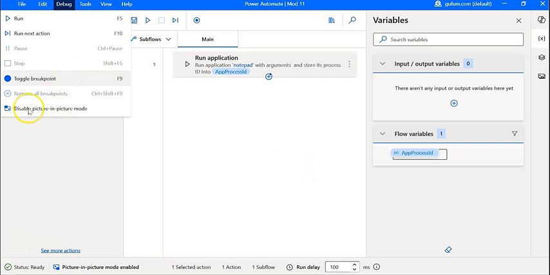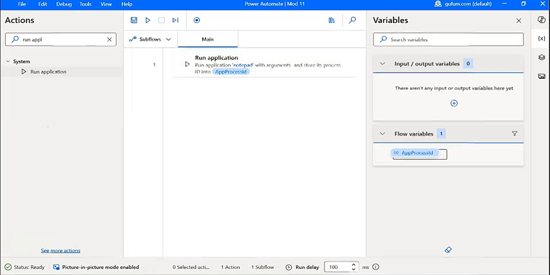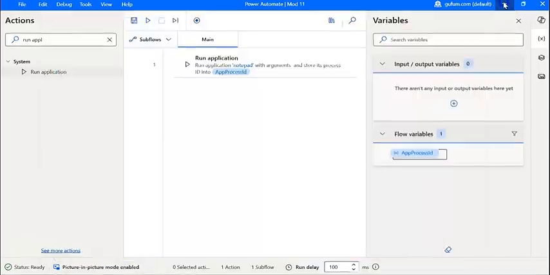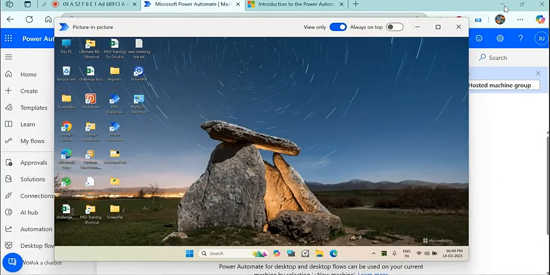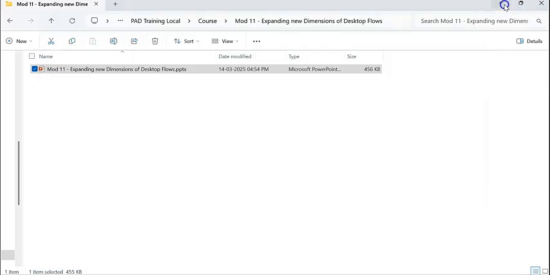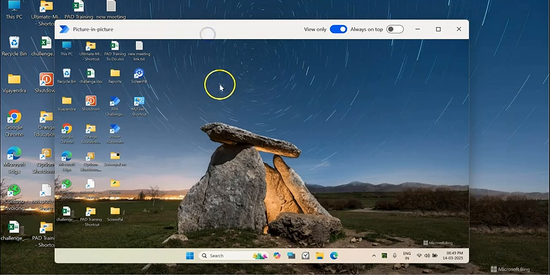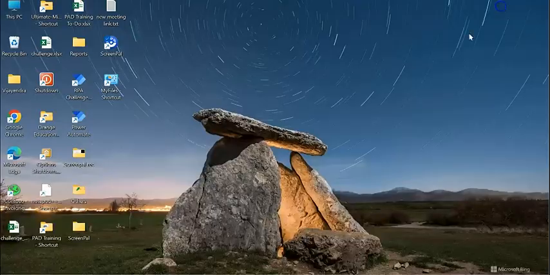Can you see here? I have already enabled it, and that's why it's showing disable picture in picture. So you can see this is a picture in picture window opened, and my desktop is similar to this. It has created an exact copy, an image of my own desktop. My desktop is at the back, and this is a session created out of that desktop. It creates an exact session, and inside this window your bot will run and work on my own tasks. I just kept that window open because when I run in picture, it takes time to create that session and open up.